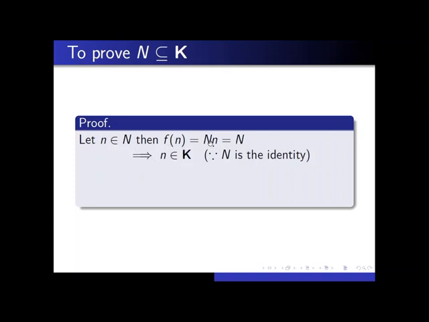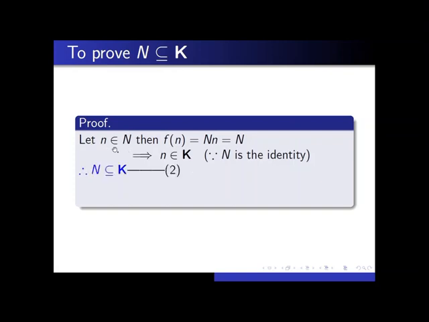Now which implies n belongs to k. ఎందుకు n belongs to k ఎలా వచ్చింది ఇక్కడ? What is n here? n అనేది ఐడెంటిటీ. సో ఈ n అనే స్మాల్ n యొక్క ఇమేజ్ క్యాపిటల్ n అంటే ఐడెంటిటీ ఎలిమెంట్, ఇక్కడ ఐడెంటిటీ అయింది కాబట్టి ఈ డాష్. సో n అనేది ఎక్కడ ఉంటుంది? కెర్నెల్ లో ఉంటుంది. n belongs to k. So we have taken n belongs to n and we have proved that n belongs to k. So that means n is subset of k.